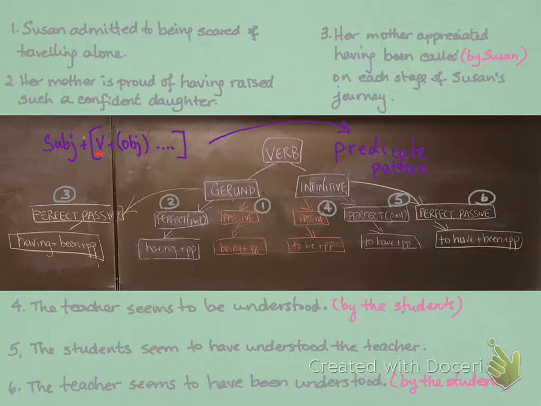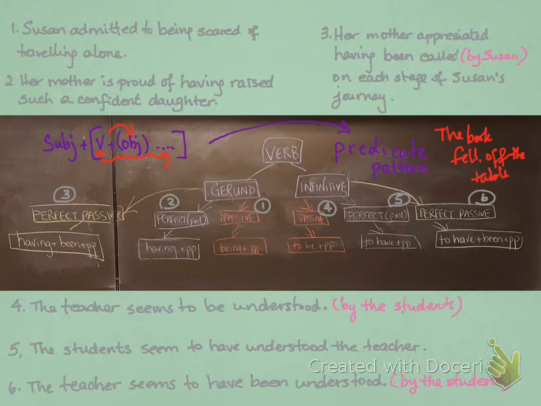So what this verb is determines what the predicate pattern is going to be for the rest of the sentence. If it's a verb that takes an object, then there's going to be an object in the predicate pattern. If the verb doesn't take an object, then there is no object, right? So for example, the book fell. Fall doesn't take an object. We could say the book fell off the table.